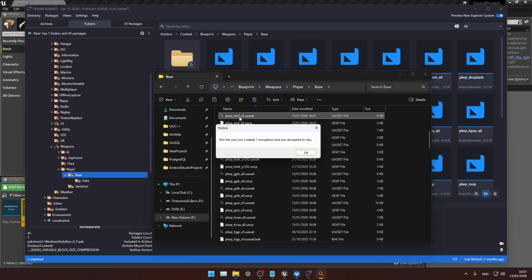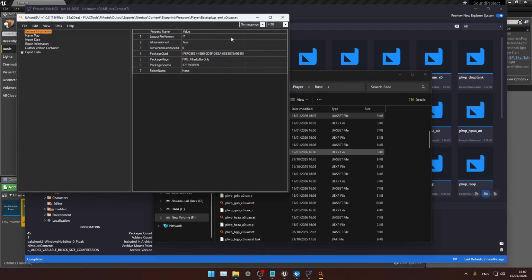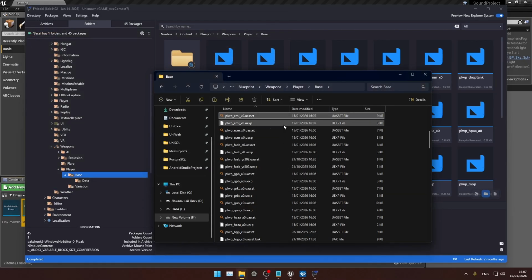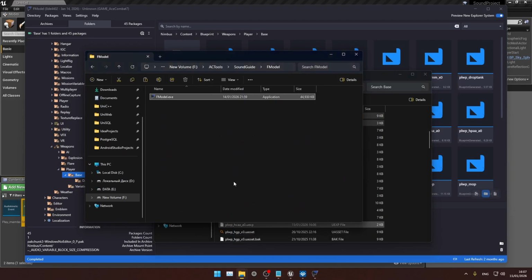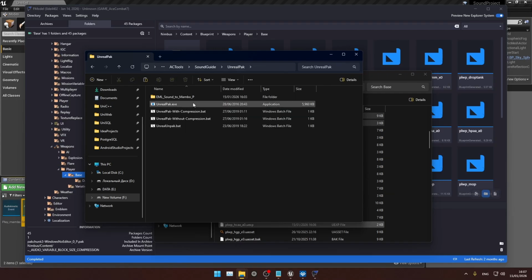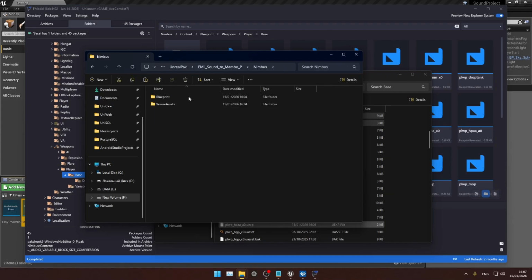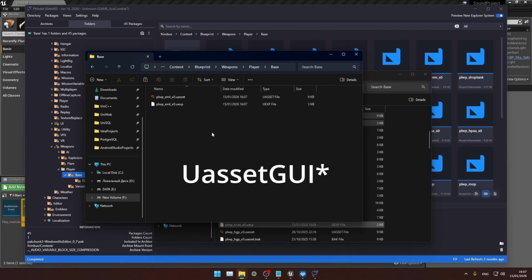We gotta open it once because it's encrypted at first, and it needs to be decrypted, and we can immediately close it. And then we gotta copy it and go back to the Unreal Pack folder, then the mod folder, Nimbus, content, blueprint, weapons, player, base, and paste it here. Then oh yeah, we're also gonna need UAssetGUI, which I'm also gonna link.